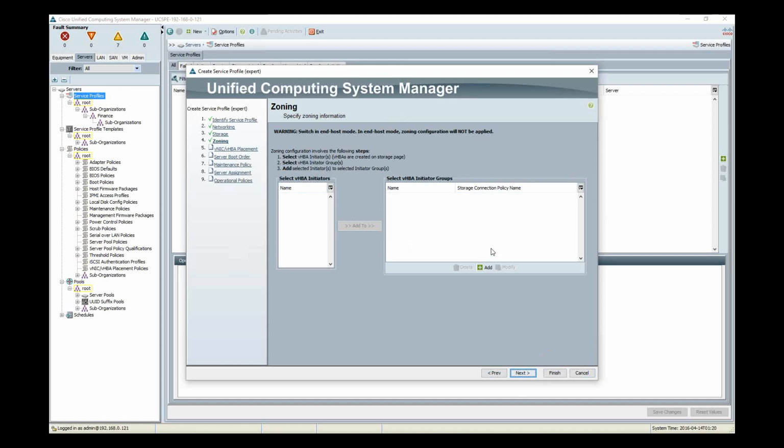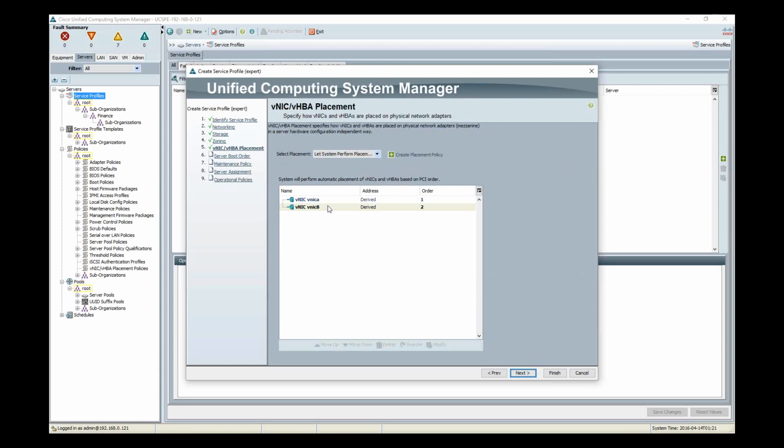Cisco kind of saw from the start, I think, that there's going to be use cases where you are going to have the storage hooked up directly, either FC, FCOE, or even iSCSI, so things like zoning on the fabric interconnects made sense, and because they're based off the Nexus 5000 series, which has zoning in the NXOS anyway, it was simple enough to just add that GUI onto the top in UCS Manager and make it accessible.